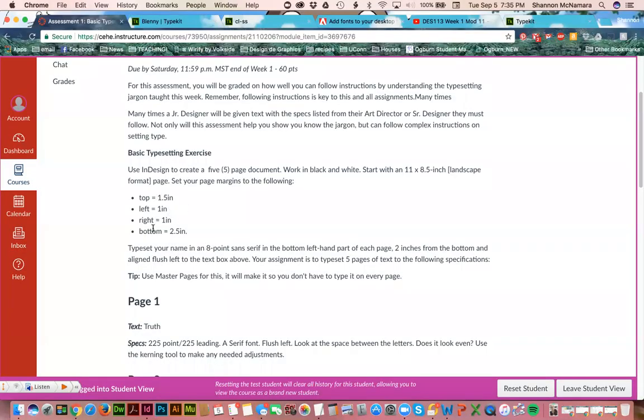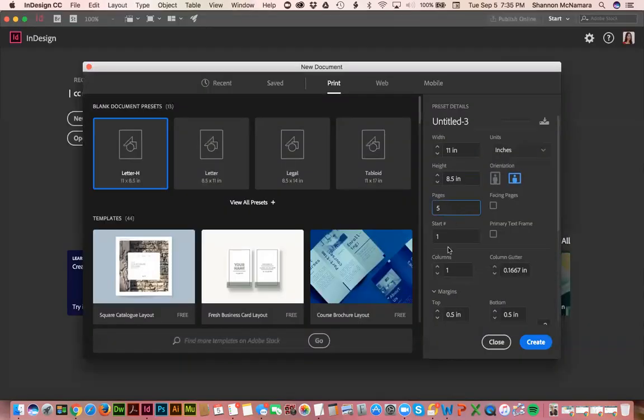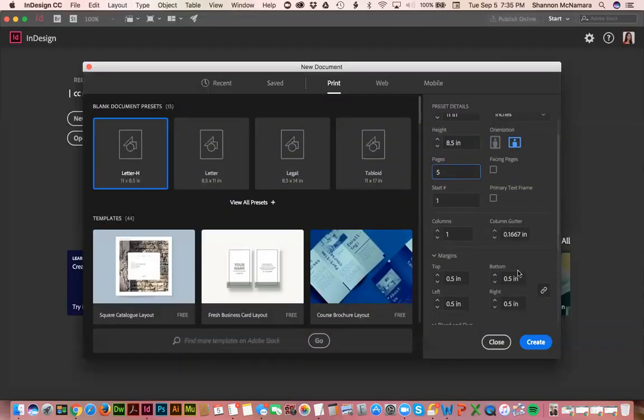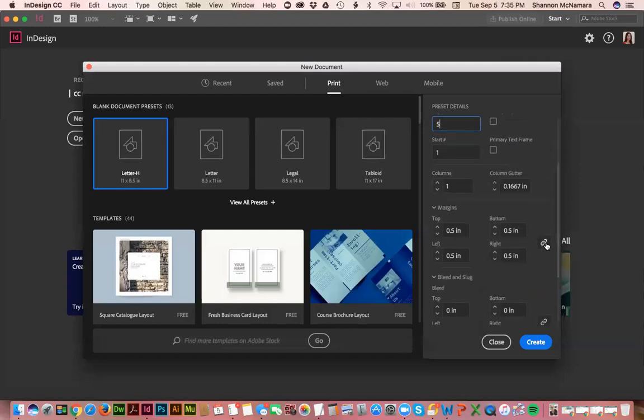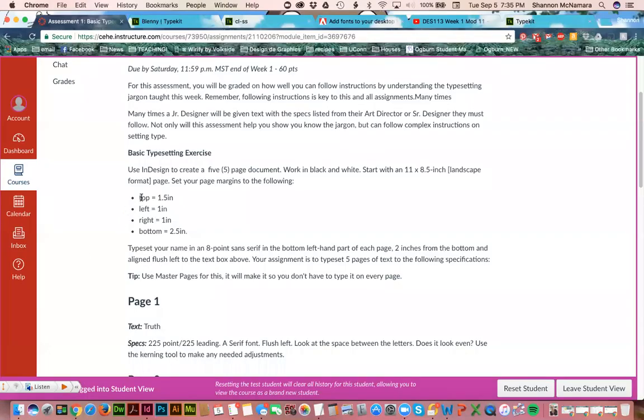I have some margins here. So columns 1 and column gutter seems to be correct. What I need to do is unlink my margins. Because as you can see, I have a top margin of 1.5 inches, a left margin of 1 inch, a right margin of 1 inch, and a bottom of 2.5.